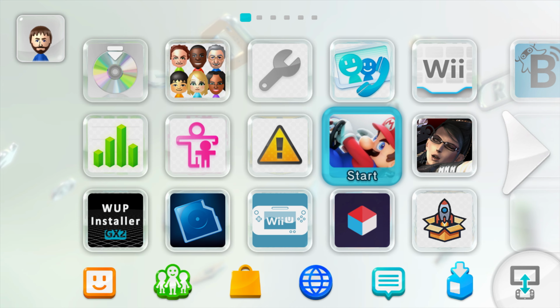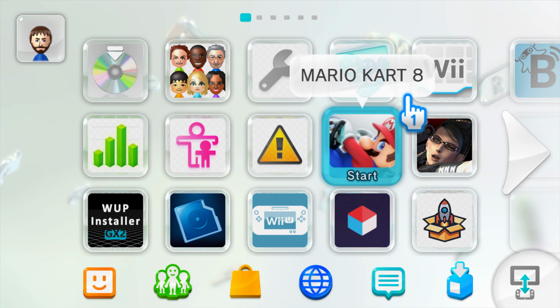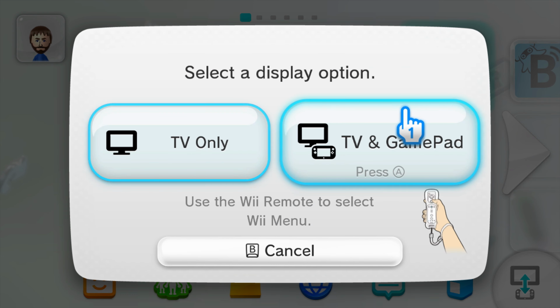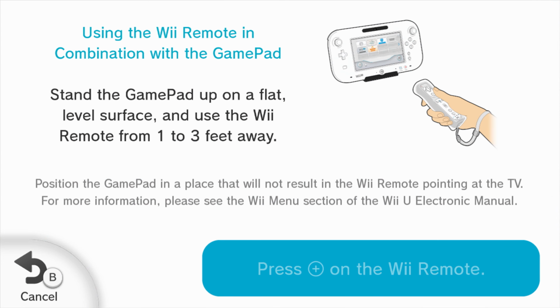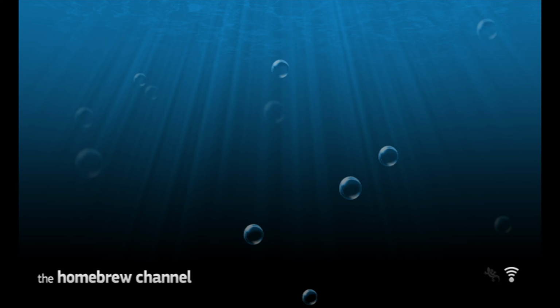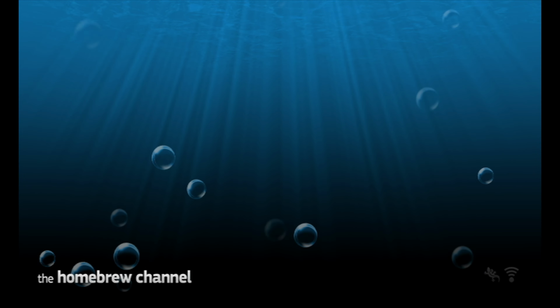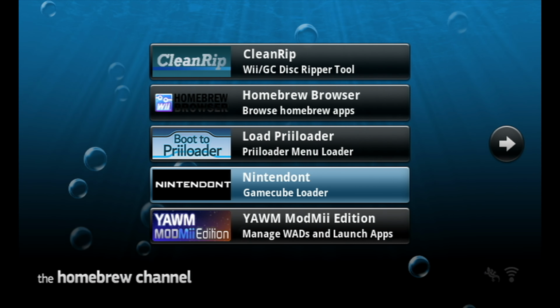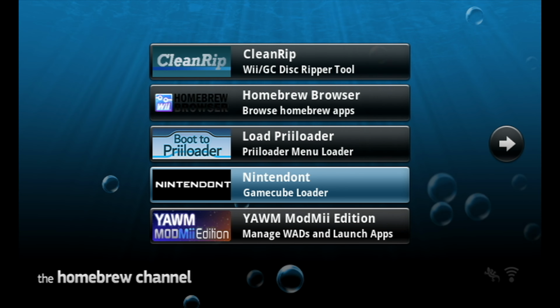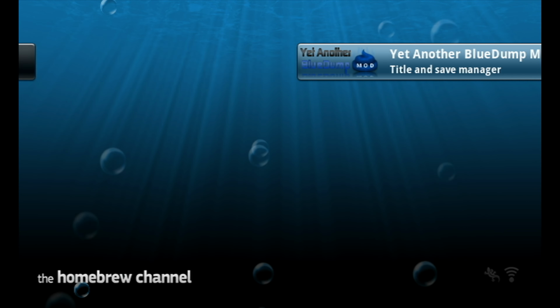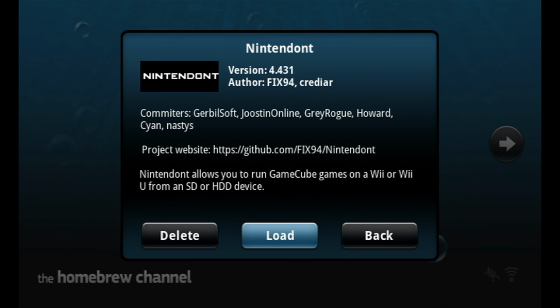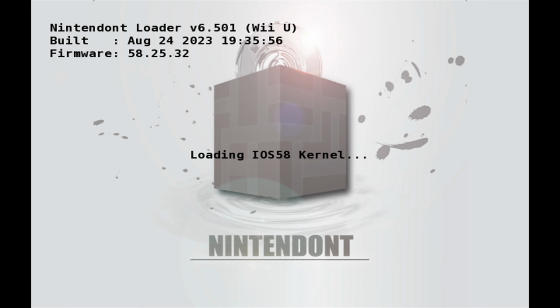All right, so here we are on my Wii U system. So just going to get booted into the vWii side here so we can check out Nintendont. My Wii U is set to auto-boot its vWii into the homebrew channel here, so we should see all of our homebrew apps pop up momentarily. There they are. And here is Nintendont that we just added into it. So to load into Nintendont, just select it, and then select load. For this part of the demo, I am using a Wii Remote plus Classic Controller.